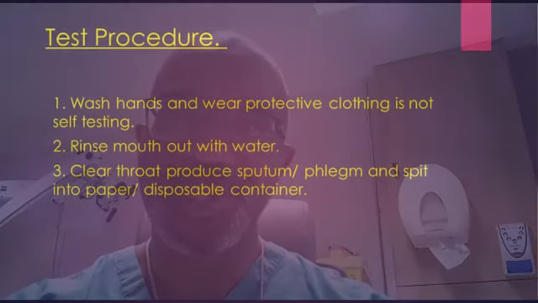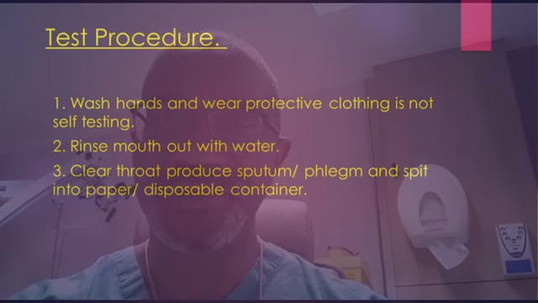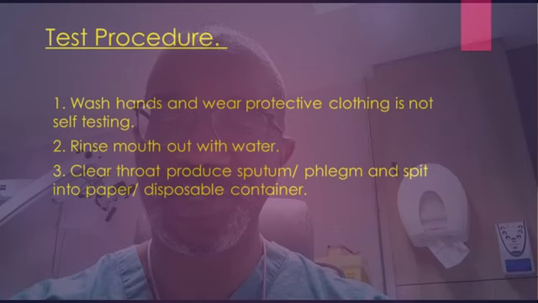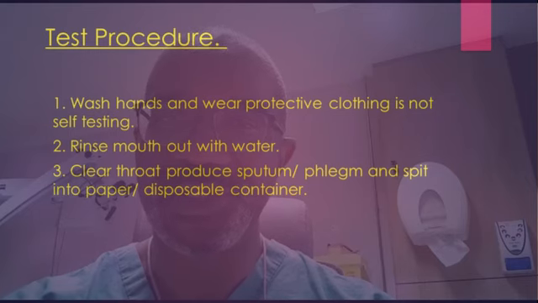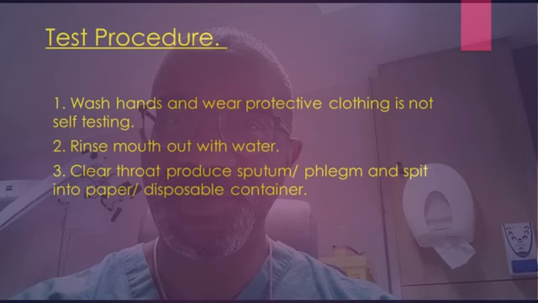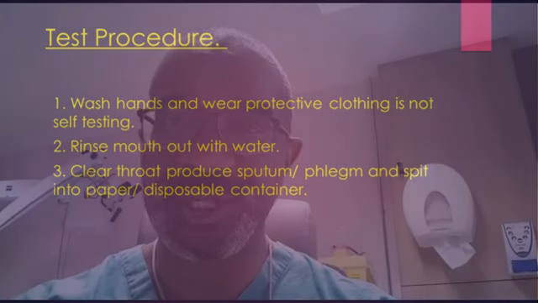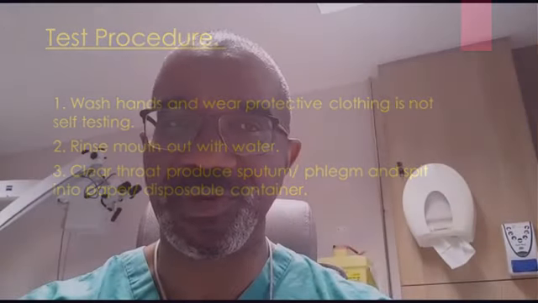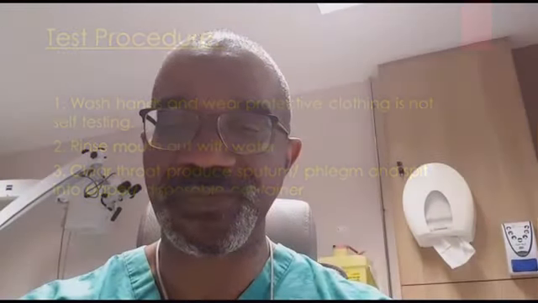First step will be to rinse your mouth out and make sure you just give it a good swirl or rinse your mouth out properly. The second will be to get some sample from the throat. The throat secretions is ideal, either in form of phlegm, which you cough up, or just clear your throat and produce this and spit into a receptacle or any container that is clean and pre-sterile. I'll show you that.